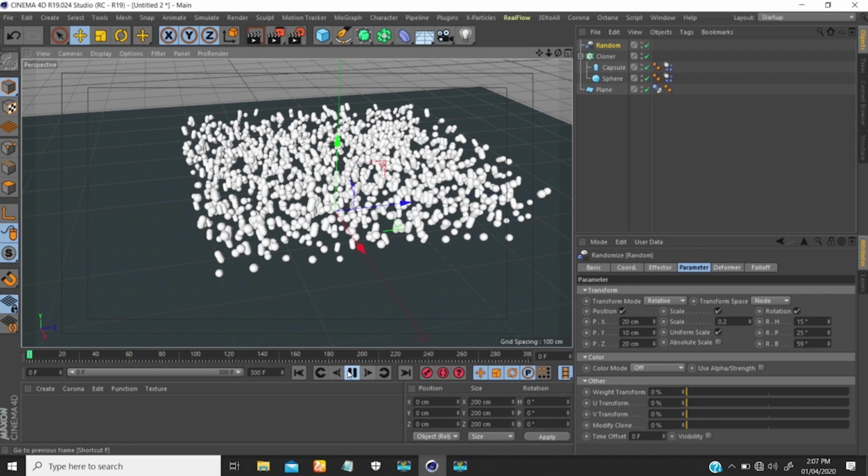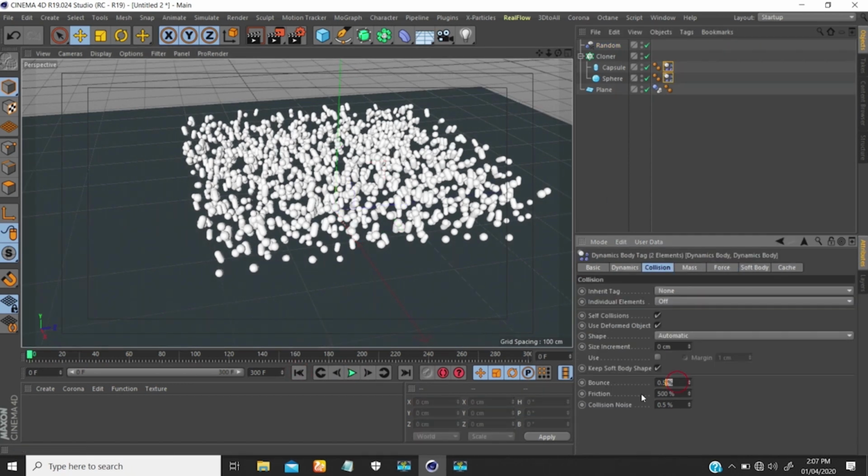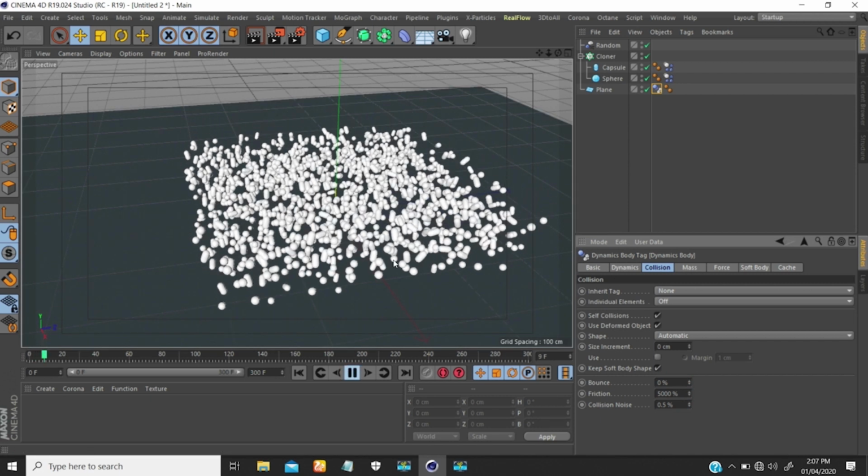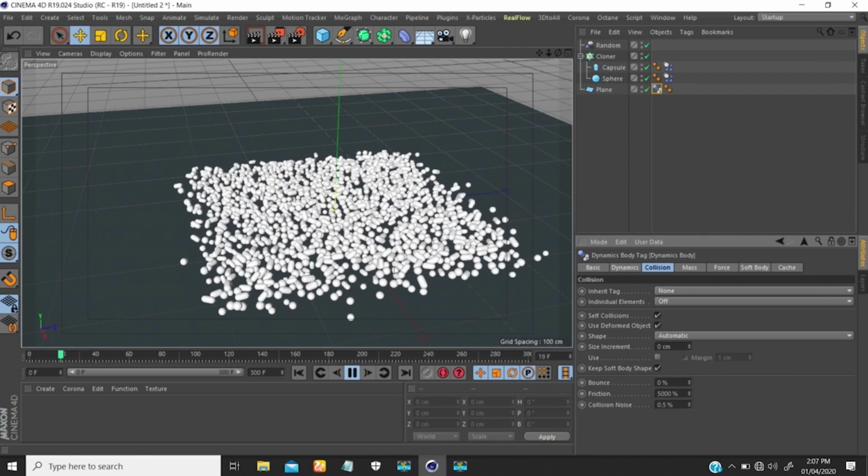So I'm going to go back to this, make the bounce 0, and the friction, let me bring this very high, 2000. Do the same thing here, bounce 0, and the friction maybe 5000. I just don't want any bounce. I want it to just stay.